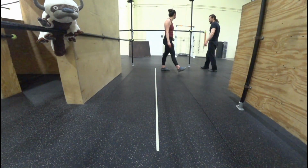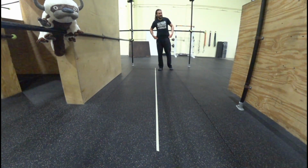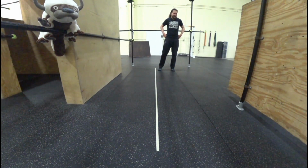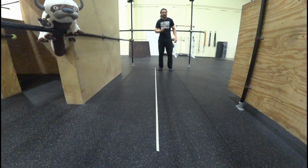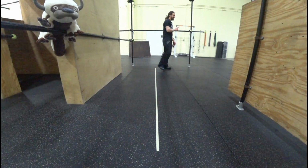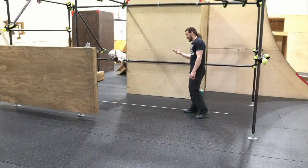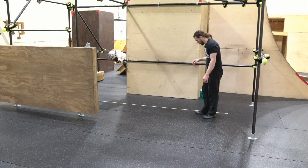Last but not least, Charlie has one. Oh, these are fun. These are called figure eights. Figure eights. Good luck. That's promising. Let's change the camera angle because it might actually be easier to understand them from that side for just a moment, and then we'll switch it back over here. Otherwise my face is gonna be in the way and you're not gonna understand the footwork.